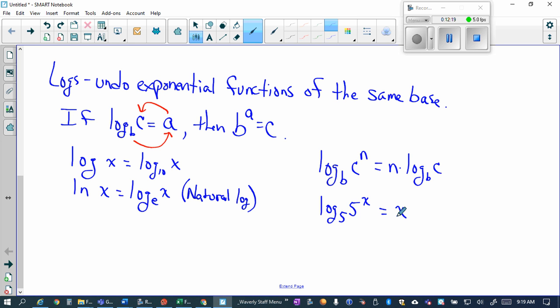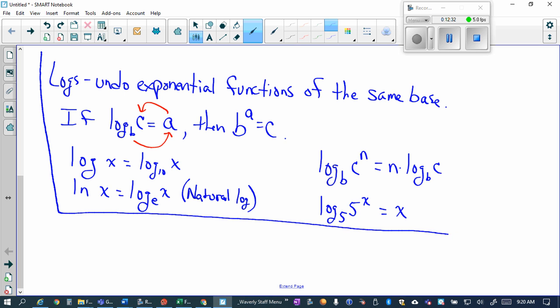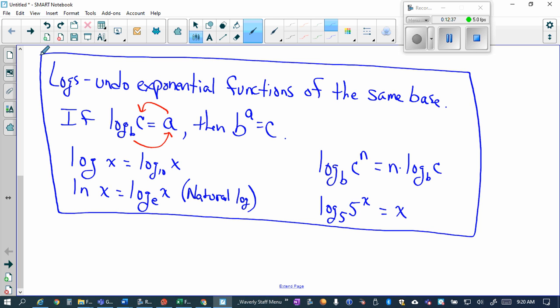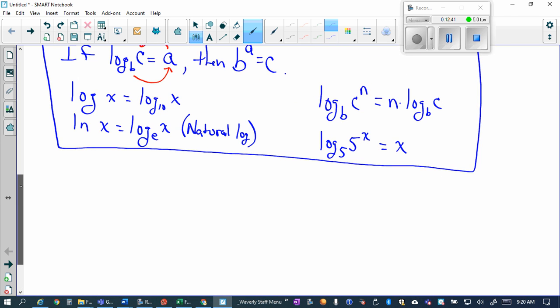Does that make a little sense, maybe? Probably it'll start coming back to you once we start doing some of these things. So let's keep this in mind. A little quick logarithm review, which we need to get at our exponents, because if you're learning finance, there are a lot of exponents to deal with.